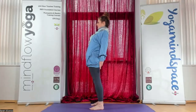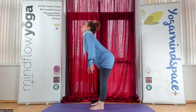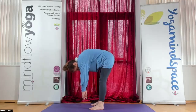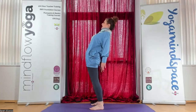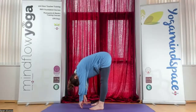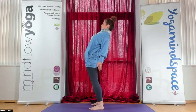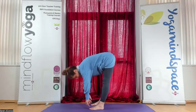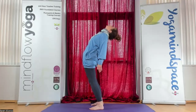We're going to inhale, go back as far as you can. Exhale, fold forwards. Let the head relax. Inhale, come up. So you're creating length. You're coming up, up, up, up, up before you go back. If at any point it just feels too much for the sacrum, then stop.